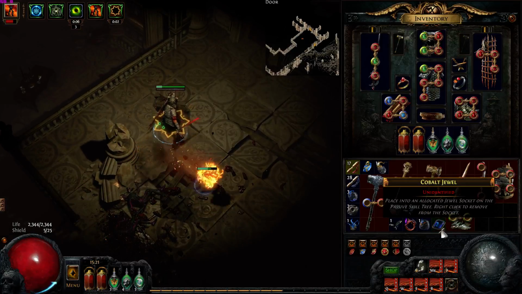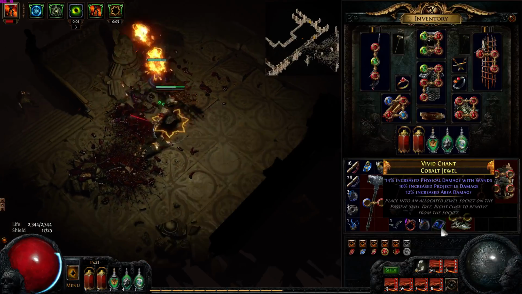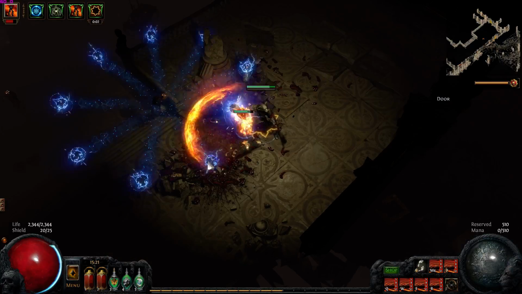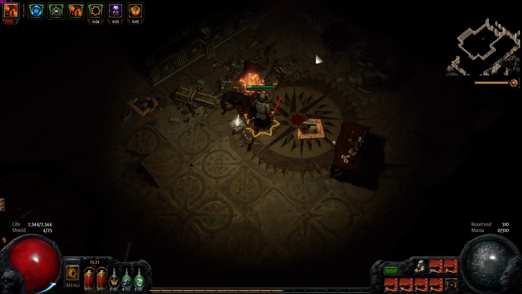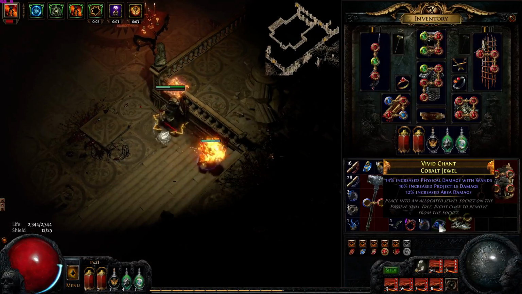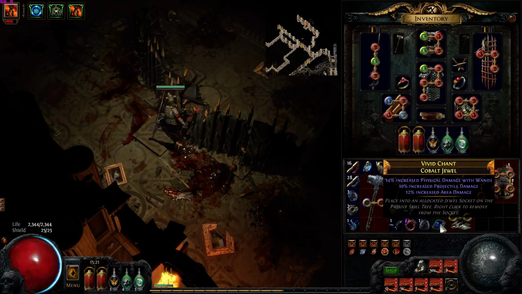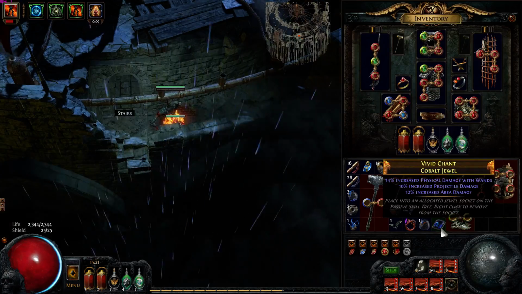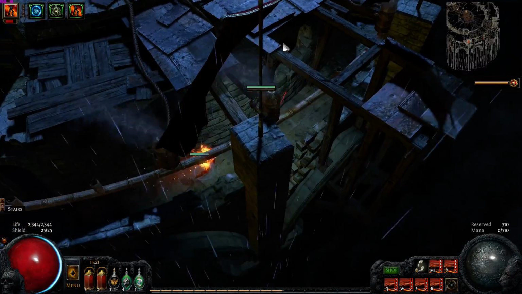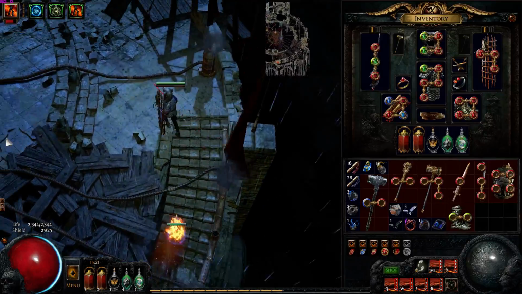Oh, let this be a good jewel. That's actually okay. Physical damage with launch, projectile damage, and area damage. That's like really okay. Wouldn't this make for like a super good kinetic blast jewel? That seems really, really good. Holy crap. We'll have to see how much it's worth. It might be worth something.